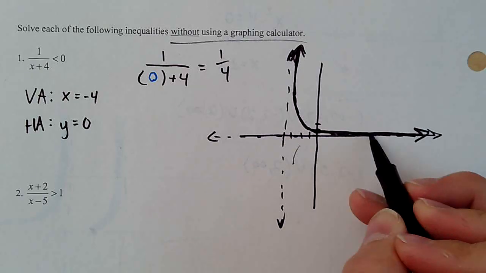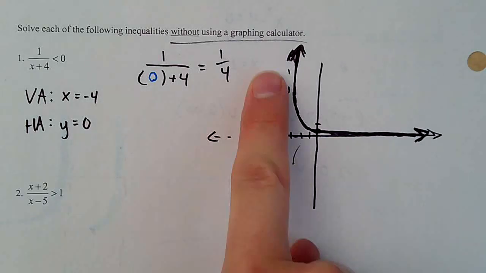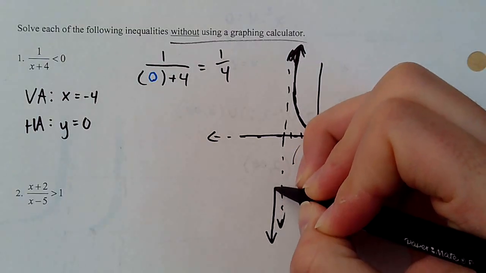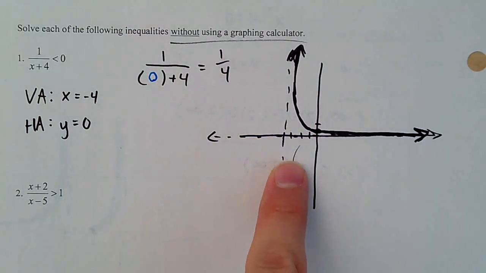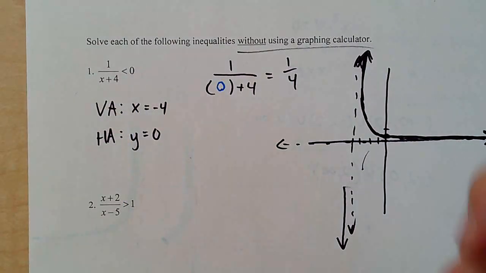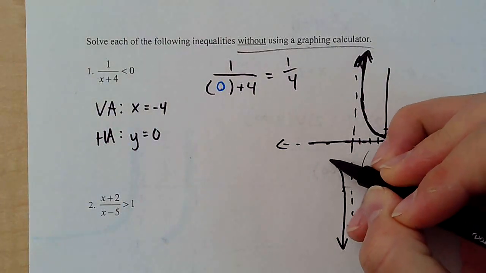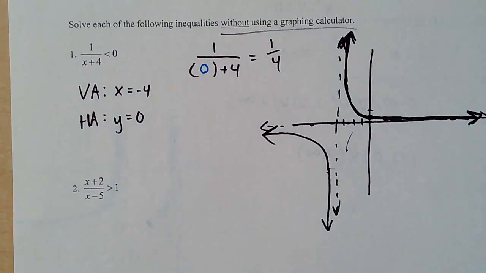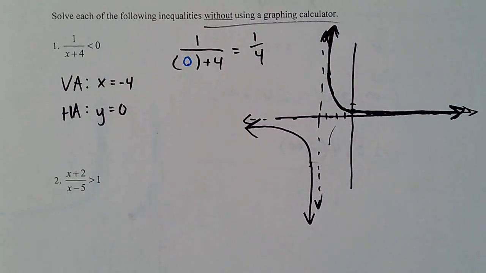Now, thinking about our behavior at the asymptote, since we go to positive infinity on the right side, we must go to negative infinity on the left side as we approach that asymptote. Remember, we know that because of our multiplicity rules. There's only a single factor on the bottom for that asymptote, so we know the function is going to split, going opposite directions.